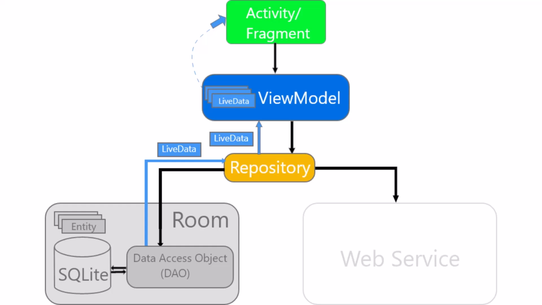And very important, the structure that we have now survives configuration changes. So if you rotate the screen, or if you leave the app and come back 5 hours later, the data is going to be preserved. Previously the data would not be. In order to preserve it, you had to use saveInstanceState to save all the variables, and manage all of that in the correct lifecycle functions. You don't need to do any of this now.